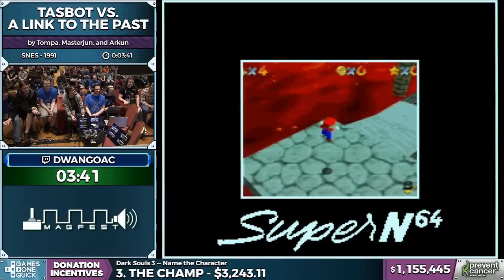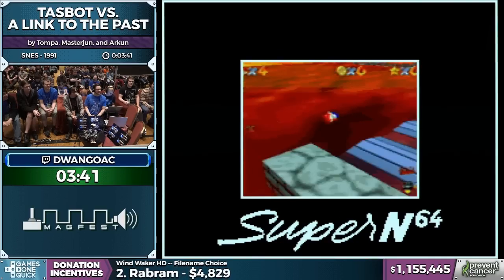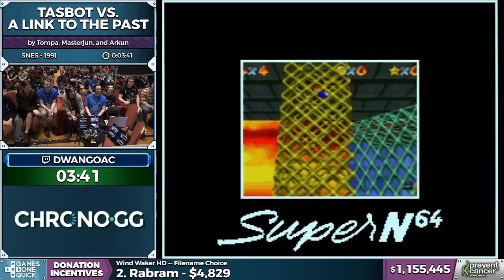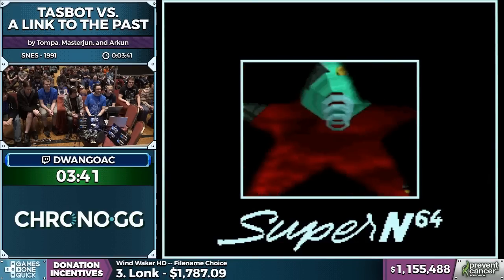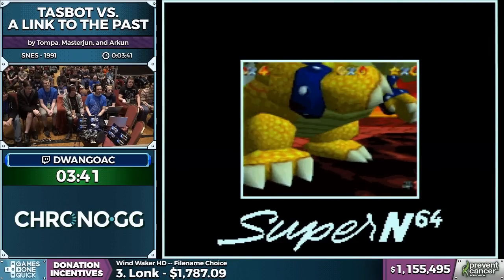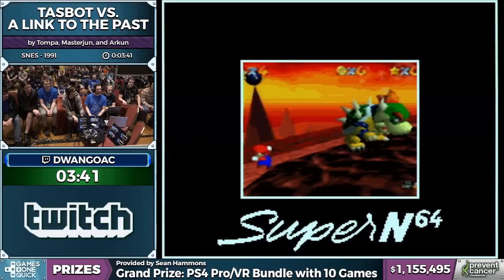And right there is an SBLJ. It's a basement BLJ that basically, with the right speed and angle, you can actually clip straight through Dire Docks and go straight to Dark World. And there we got a pole glitch, which is you need to jump a specific height under the pole to grab it, and it'll teleport you straight to the top. And a crazy BLJ, again, which allows you to teleport and go navigate around the whole Bowser stage to get to the boss. So a lot of glitches happening in a short period of time.